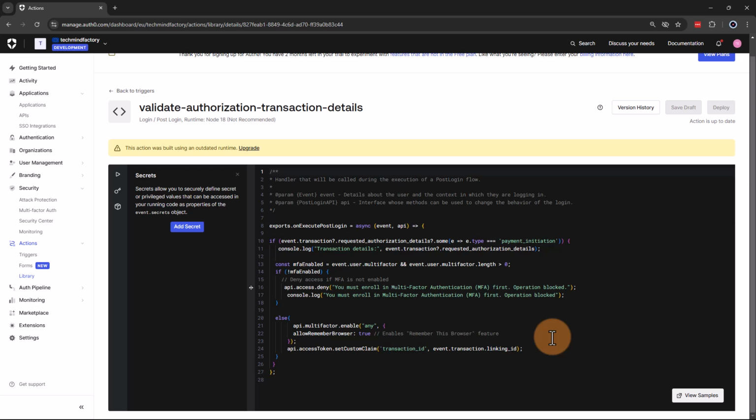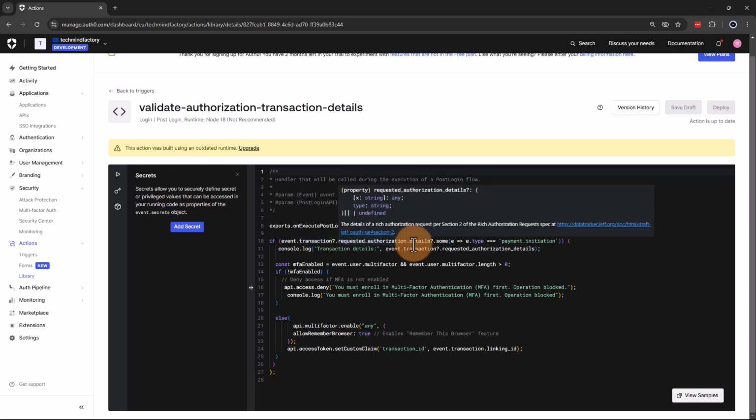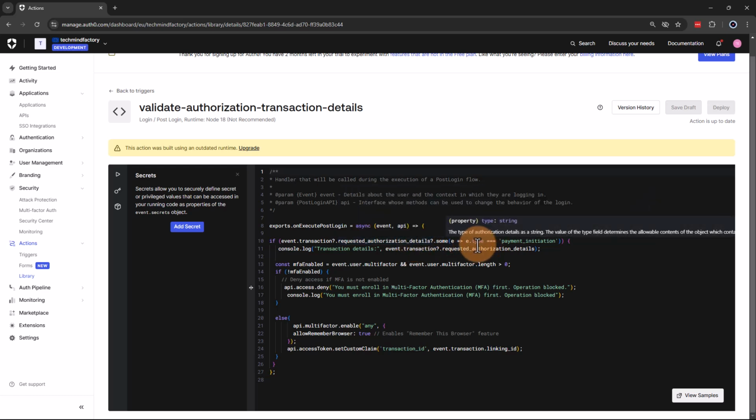It's not complicated. The thing is that on executing post-login, so actually when user is successfully authenticated, we want to look into transaction. And we want to check whether there is some transaction and there are request authorization details included. And if there are any authorization details included, we want to check the type of this detail is payment initiation. Okay, so we are checking the type in the request.